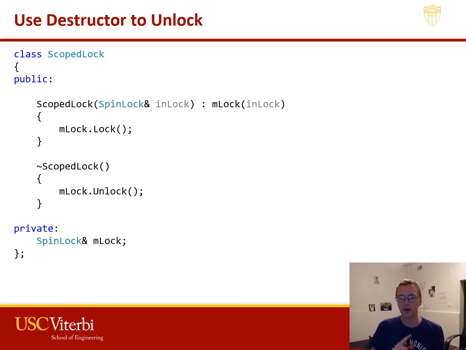And here's how we might implement something like that. In our constructor, we'll take as an argument the spin lock that you want to lock, and we'll lock it. And then in the destructor, we will call unlock on that same thing, so that automatically, when this thing goes out of scope, we will unlock and not be able to forget to unlock that mutex or that spin lock. This is the same technique we used for the profiler, and it's a nice little trick I like to use sometimes.